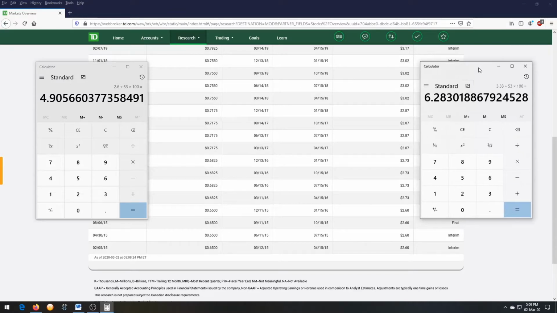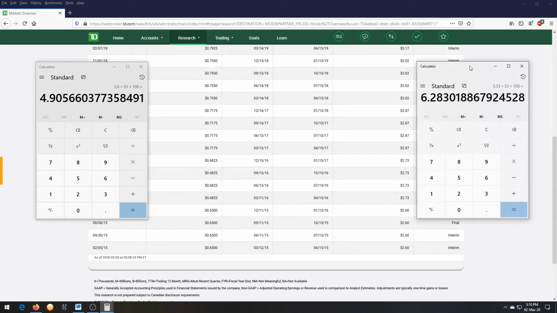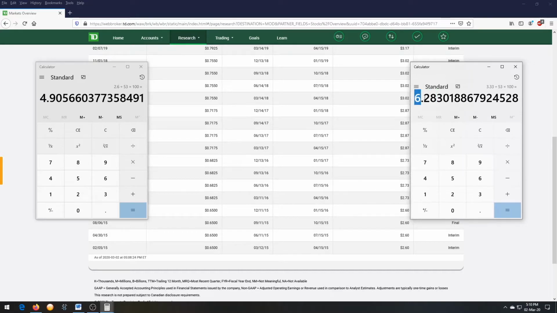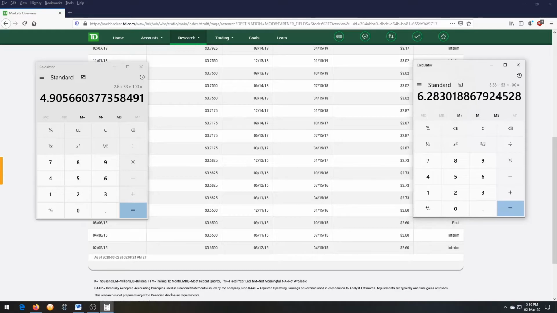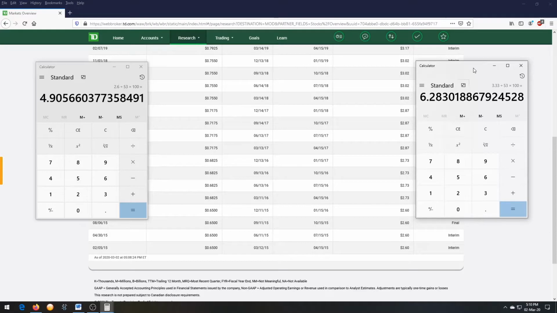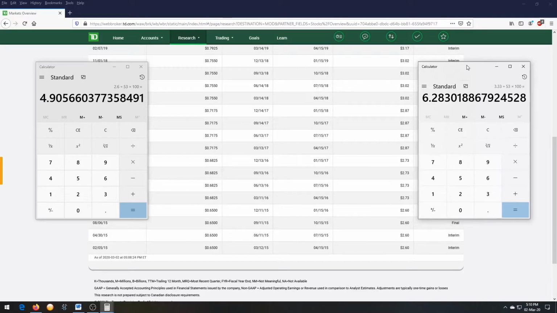You could think of it as compound interest, and this is where the buy and hold strategy pays off, especially for these types of companies which tend to increase their annual rate over time. This is just 5 years, but in 10 years from now, it might be 7%. In 20 years, it might be 8 or 9%. So imagine having shares of a company that gives you 8, 9, or even 10% or more in interest every year. That's just phenomenal.